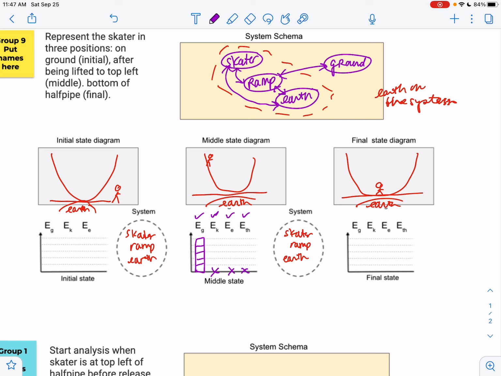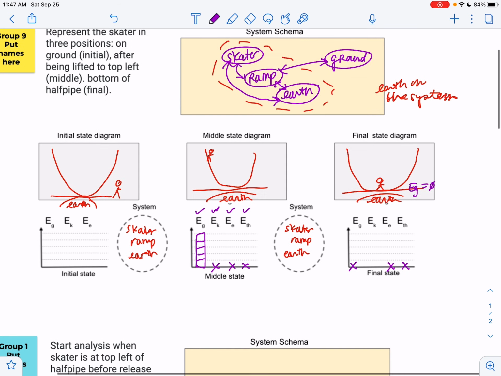After we let him go, and then he makes it down to the middle of the ramp, there's still no EE or ETH, and he's now on the ground also, so we're going to call that ground level an EG of 0. That's kind of like the base position where we're going to say there's no separation with the earth, even though that's kind of an arbitrary choice. And he's moving now really fast when he's coming across the bottom. So if I have 5 bars of EG over here, I have to keep the same 5 bars over here, because that is all going to be transferred, all the EG to EK, because it has to be somewhere. It can't go away.